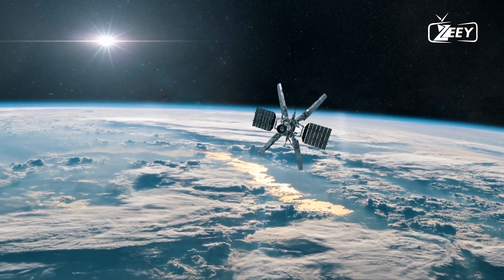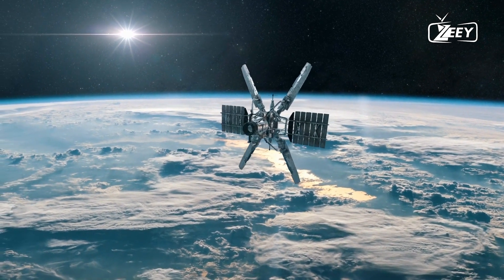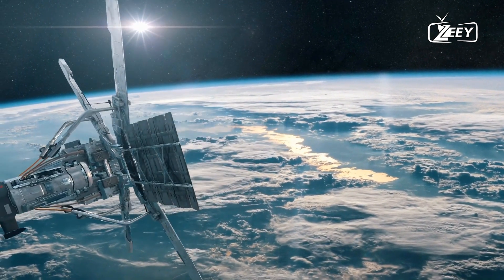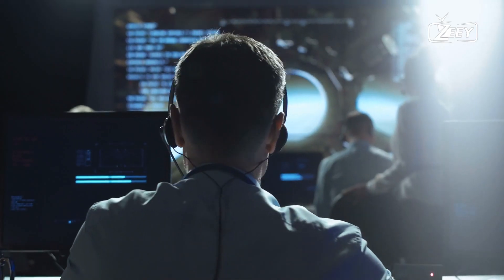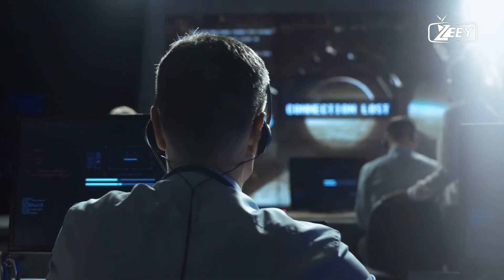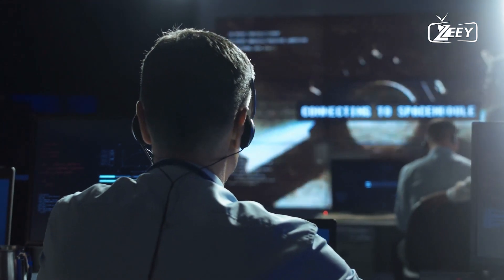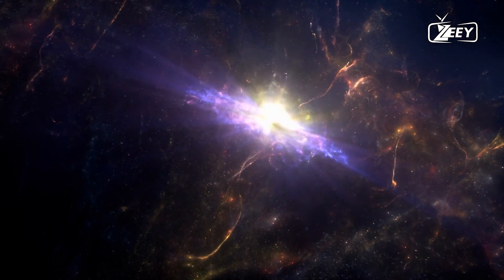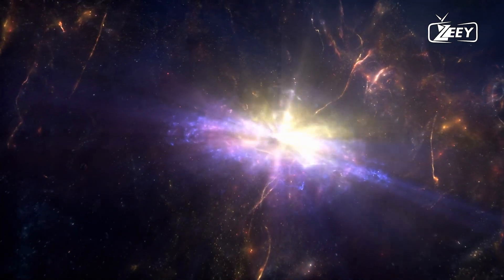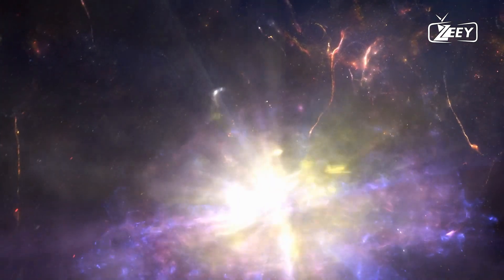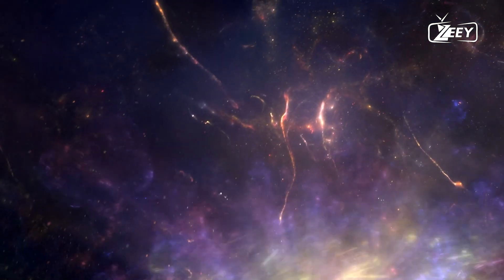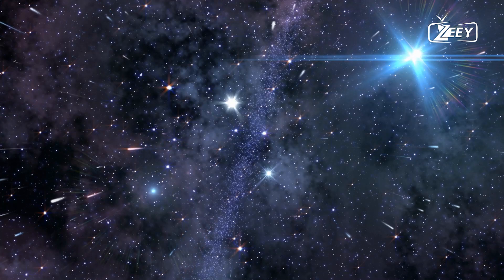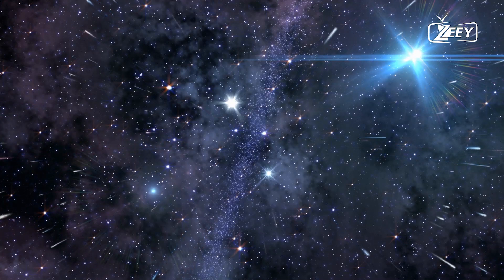Gamma-ray bursts, deadly cosmic beams. Gamma-ray bursts (GRBs) are the universe's most powerful known explosion since the Big Bang. These bursts release more energy in a few seconds than the sun will emit over its entire 10 billion year lifetime. A GRB directed at Earth from a nearby star could strip away the ozone layer, exposing the planet to deadly ultraviolet radiation and causing mass extinctions. The randomness and unpredictability of these bursts contribute to their terrifying nature, as we have no defense against such a cosmic catastrophe.